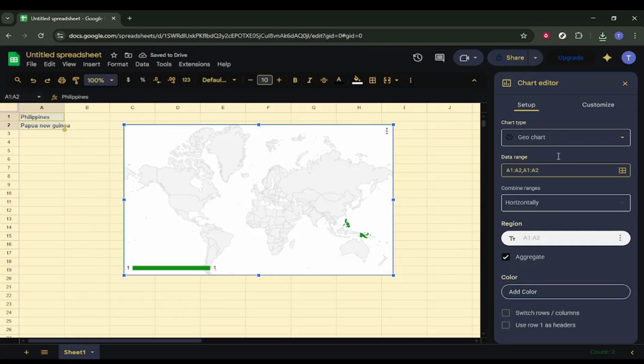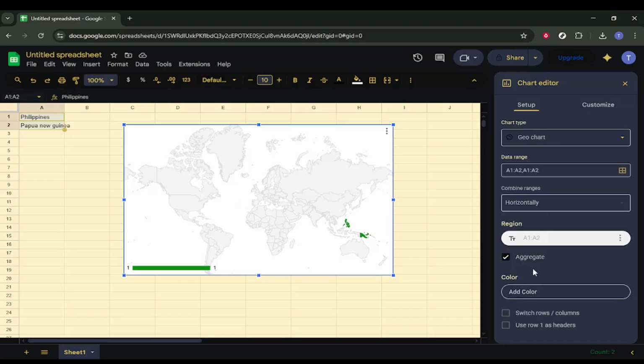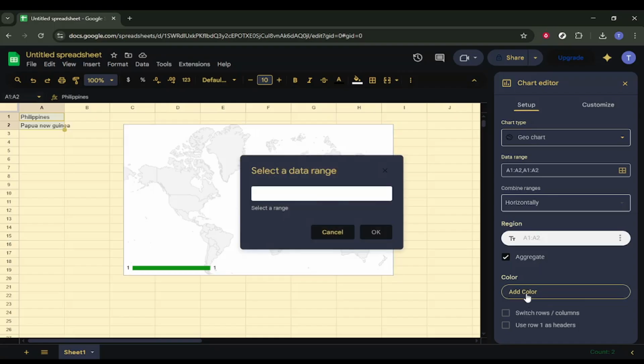Next, to adjust the look of the map, go back to the Chart Editor options and click Add Color. Click the highlighted color choice shown, then click OK to apply it. This helps the map communicate your values more clearly, especially when you are comparing intensity across locations. Finally, click the highlighted area one more time to confirm the changes are applied and the chart is selected on the sheet. And that is all there is to it.